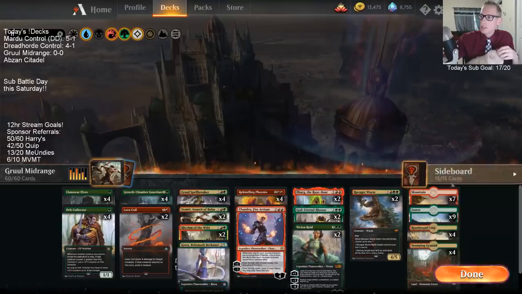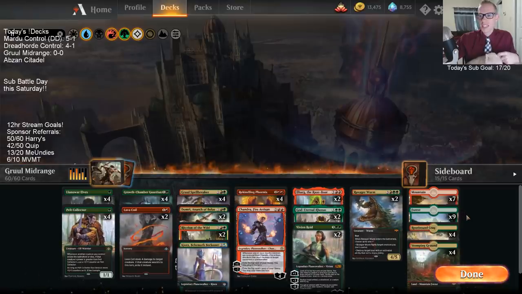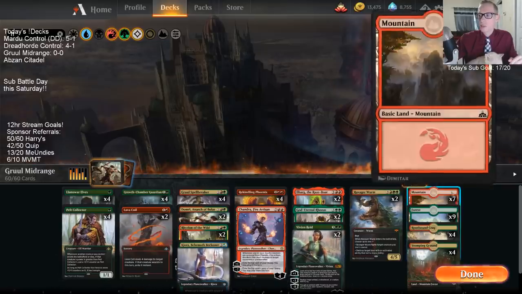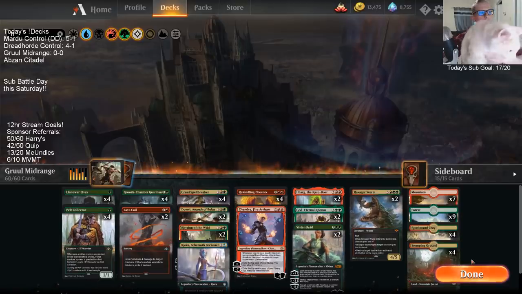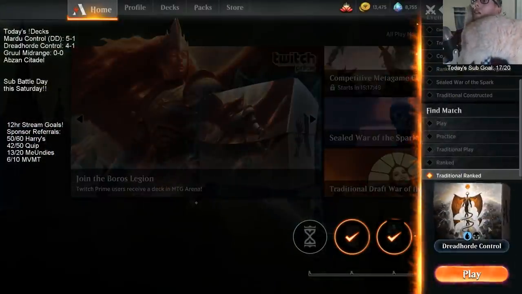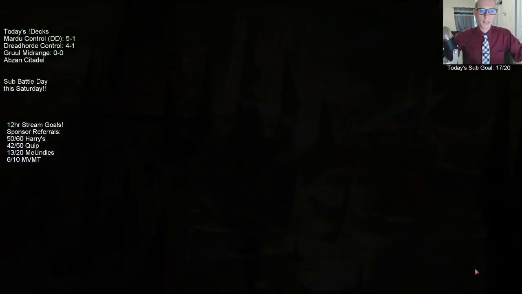Mana base, unfortunately, Mike just hated the Gruul Guildgate, so I was like, fine, we could take out the Gruul Guildgate. So since we're taking out the Gruul Guildgate and adding in a land, we just added a forest and a mountain, so we went up one on each of the basics there. All right, so let's give this a try. We'll see if these are good changes or not. We're playing five matches here. That's what we got time for right now, so we're going to play five matches, see what our record is after the five.